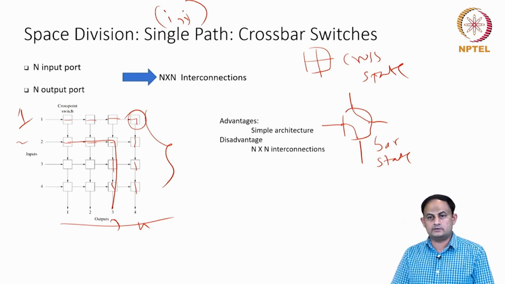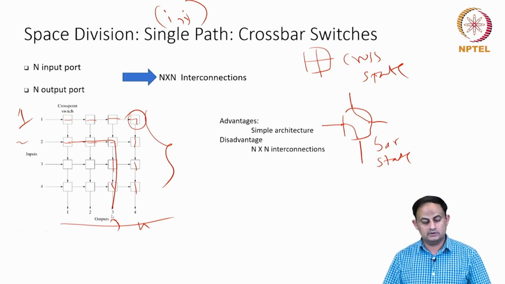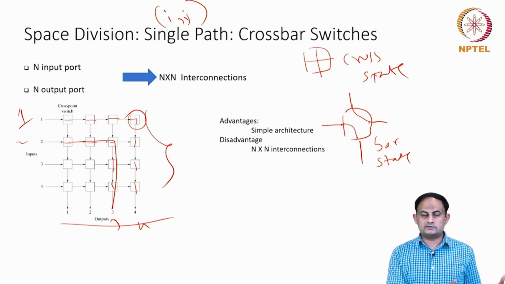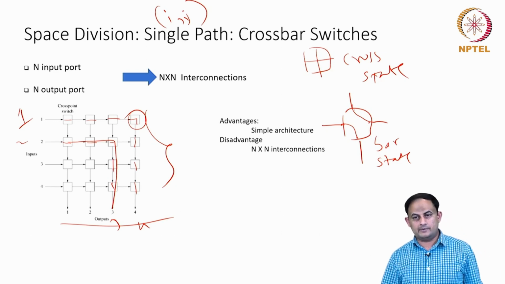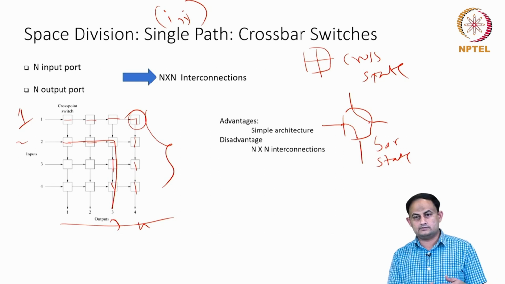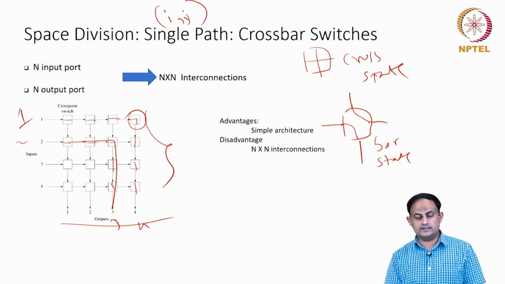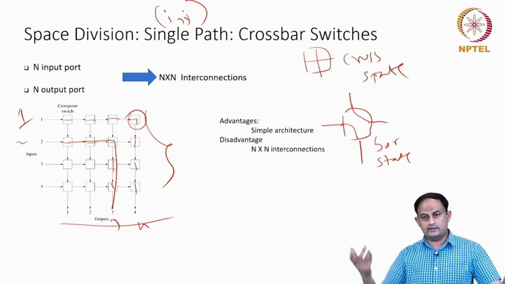As I said, a single disadvantage of such a switch is that the number of interconnection points increases as the number of ports on the switch increases. Internally, it means that the size of the switching fabric itself will grow as the number of interconnection points increases. So you need to package that many interconnection points inside your fabric. So size will grow, and that will have other implications.